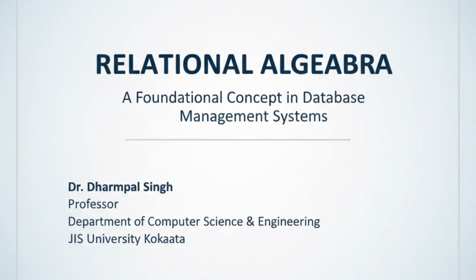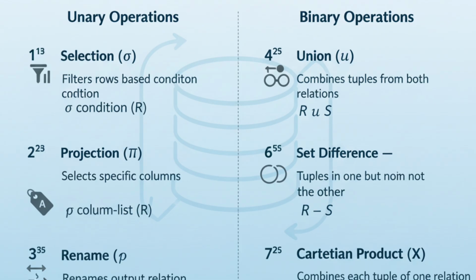Relational algebra is a procedural query language that takes relations as input and produces relations as output, meaning it describes how to retrieve data step by step. There are two main categories of operations: unary operations, which work on a single relation, like selection (sigma), projection, and rename (rho), and binary operations, which work on two relations, like union, set difference (ghatav), intersection, and Cartesian product (chi). Let's explore each one with examples.